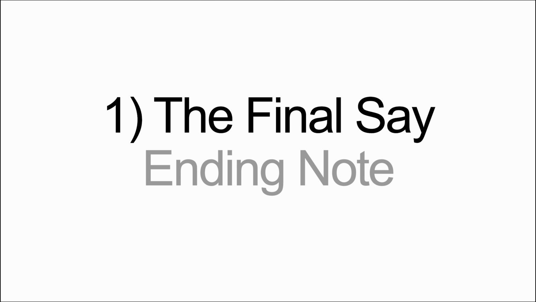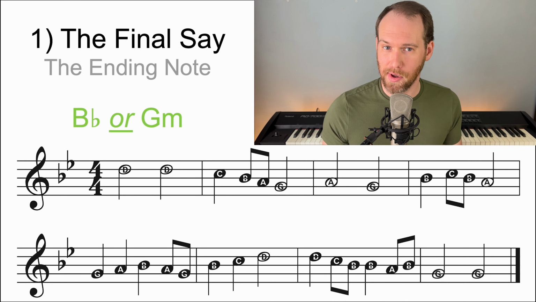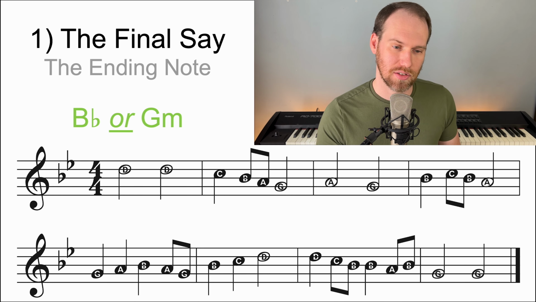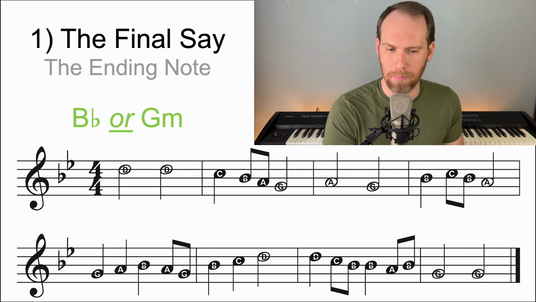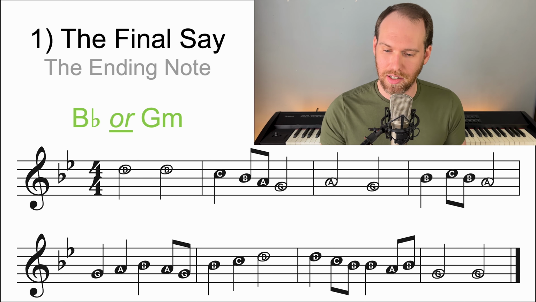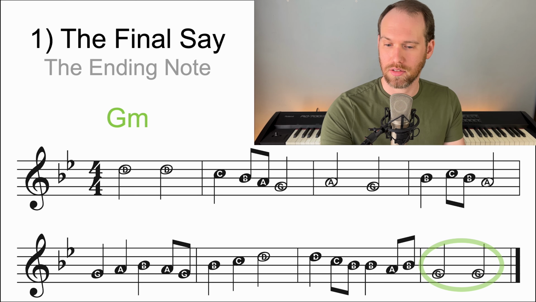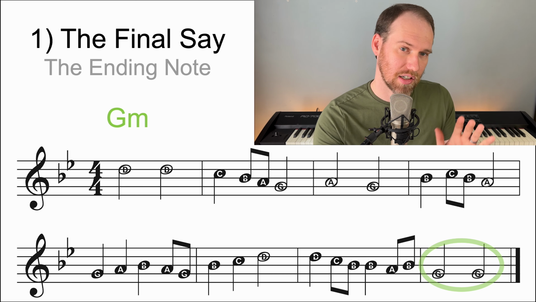But let's dive in. All right, so my first strategy is the final say, meaning we're going to look at the ending notes. And again, we're looking at melody-specific tips for these first 3 strategies, right? So in the melody, what is the ending note? In this example, I have 2 flats, so it could be B flat major, or just as likely, it could be G minor, right? And the beginning doesn't really tell us a whole lot, and it's starting on the D there. But if I go to the ending, I'm going to say, oh, there's my G. To that point, it probably sounds more like G minor.